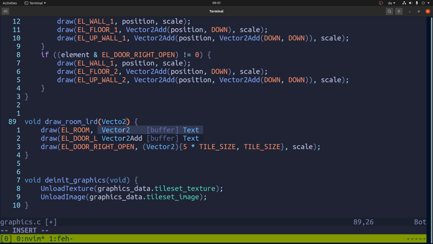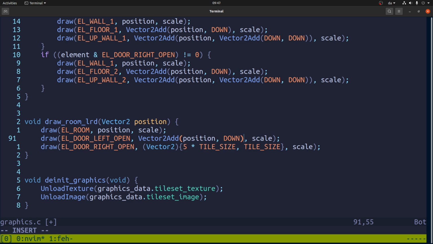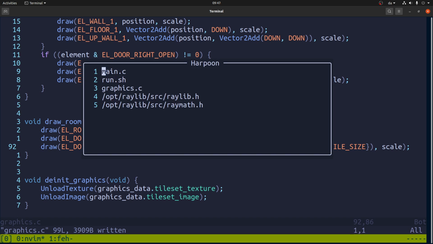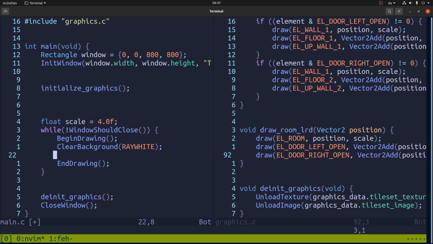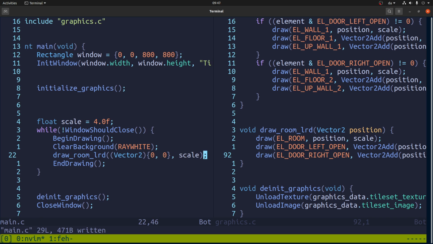And let's add a position where it's drawn. And here we're going to say draw room, left, right door, and we're going to add it at 0, 0. We also need the scale, that's correct.